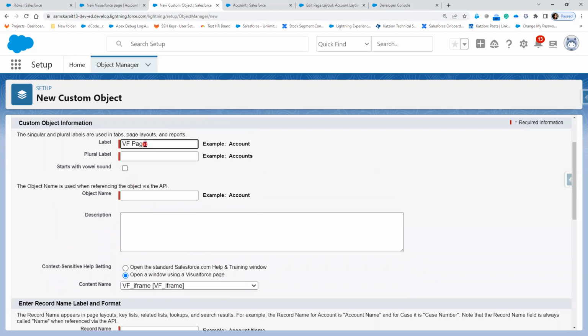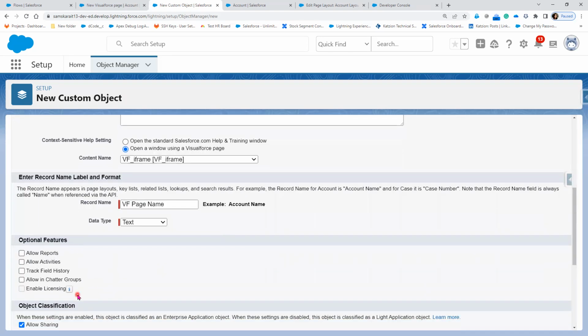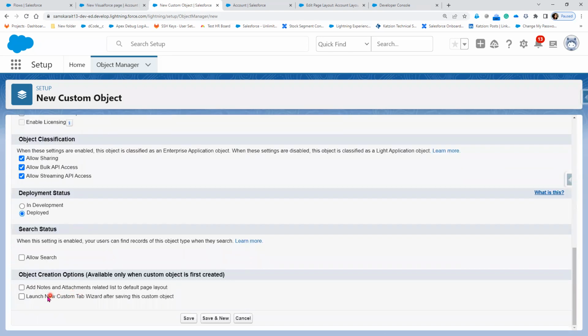VF page. I'm creating the custom object by using the Visualforce page. Now let's click on this, create a custom tab, click on it, save.